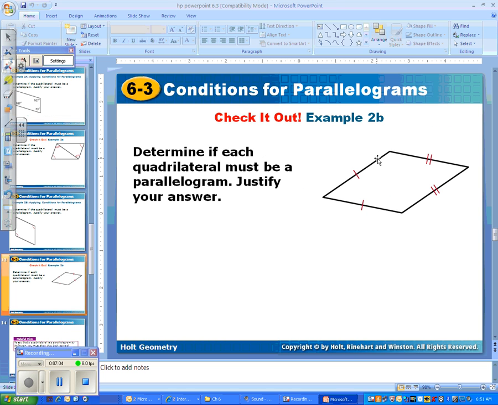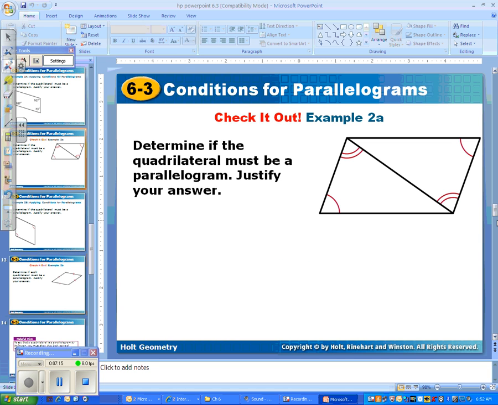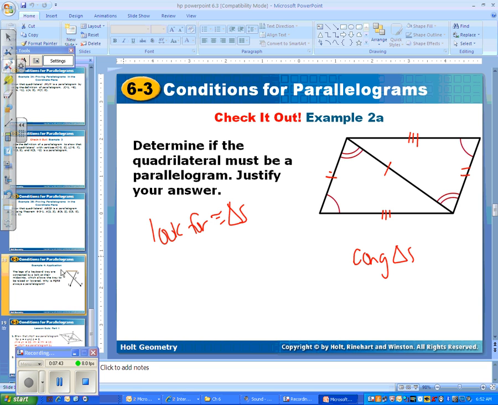Say we had this one. Again, if we look for congruent triangles, we have two different triangles. This triangle is not congruent to this triangle. This is not a parallelogram. If we look at something like this, again, if you're not sure, always look for congruent triangles. So we have this side is congruent to itself by the reflexive property. We have angle, angle, side, and angle, angle, side. These ones are congruent. So we have congruent triangles. So that means that this side will be congruent to this side by CPCTC, and this side will be congruent to this side by CPCTC. We have opposite sides that are congruent. So we have a parallelogram.